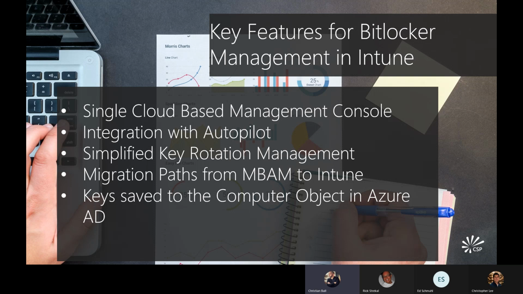It just makes it simpler, and you can store your keys to a device in Azure AD if you have Azure AD only joined devices or hybrid Azure AD joined. You can integrate your encryption policies with Autopilot for those that are leveraging it. And we're going to talk about Autopilot specifically next month in our upcoming CSP webinar. So be sure to stay tuned for that.